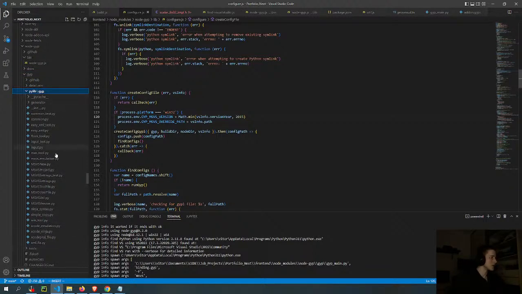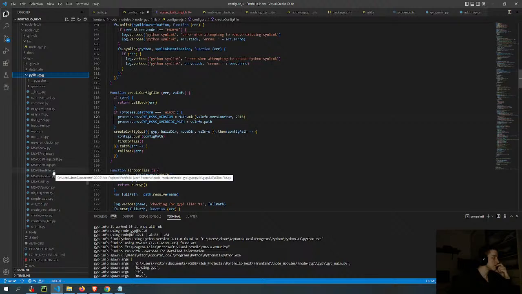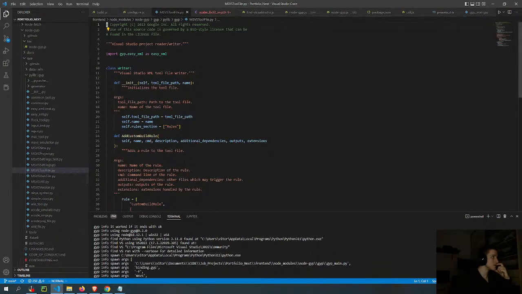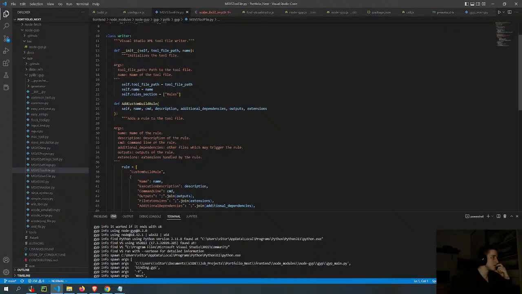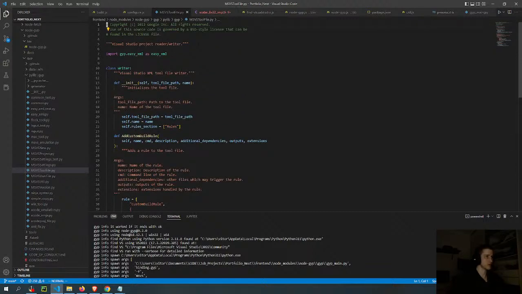Oh, this is also interesting. So there are MSVS files here. So these are the files that communicate with Visual Studio.